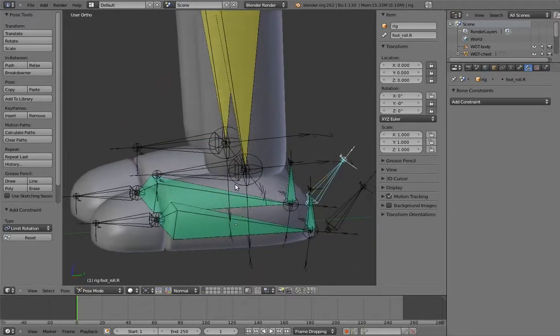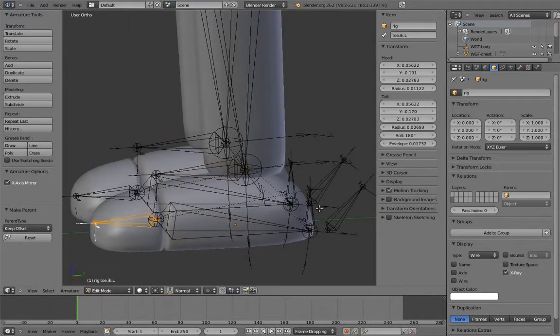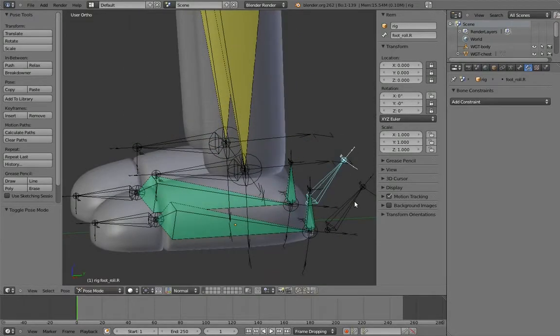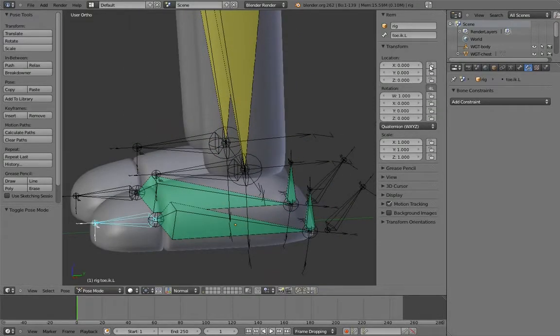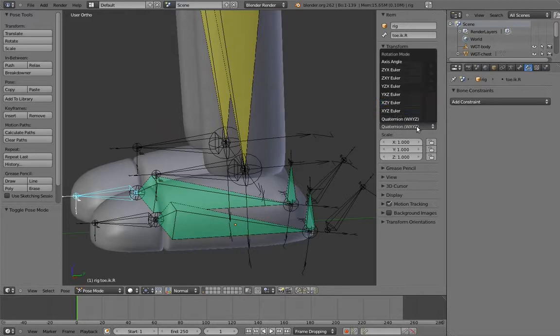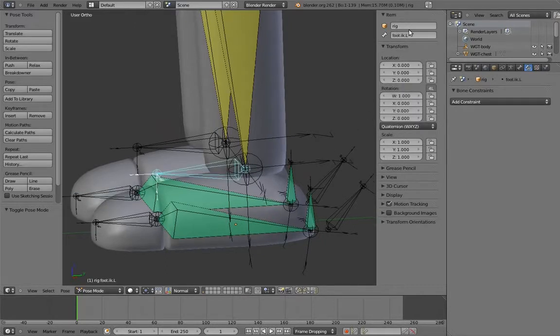Let's now parent the foot to the rocker bone, and the toe to the rocker parent. And lock the toes' axes. And to finish the foot rig, we just need to set up an overall IK foot control.